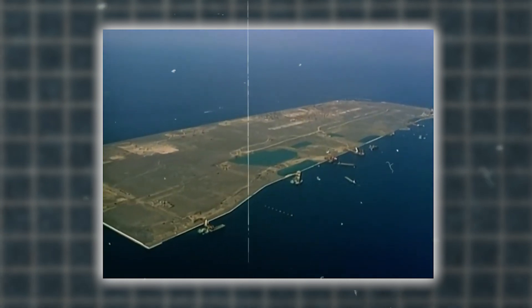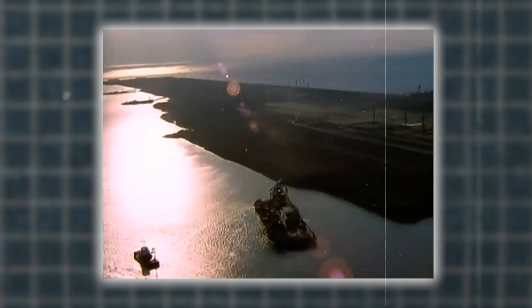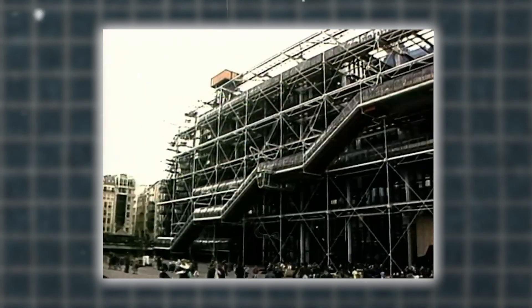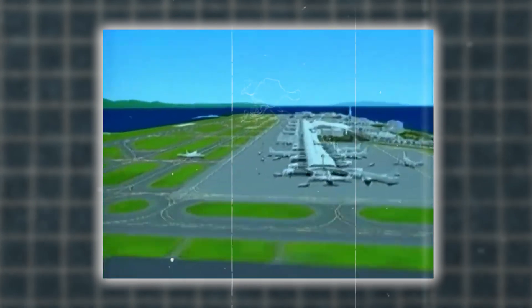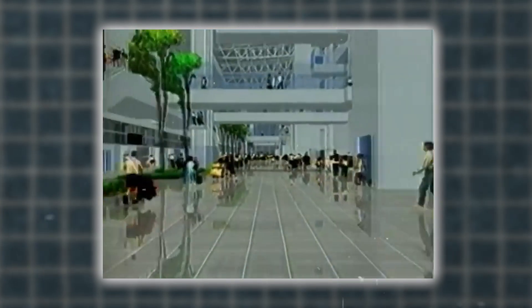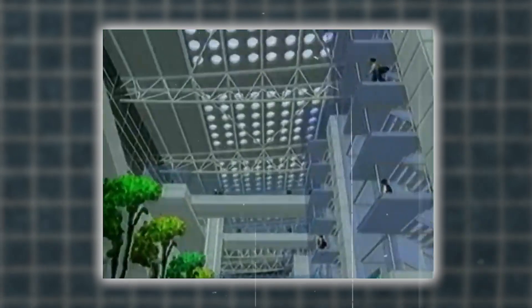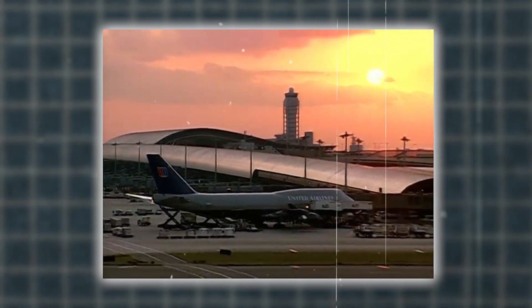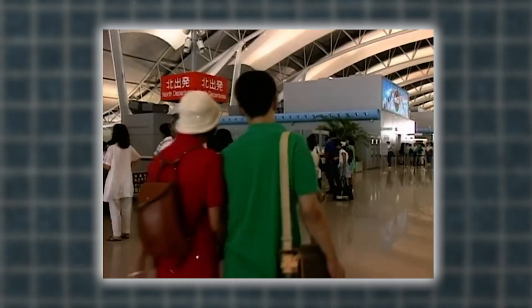Kansai International Airport is gearing up for the future with ambitious development projects aimed at enhancing infrastructure and passenger experience. Especially with the upcoming Expo 2025 in Osaka, ongoing and planned upgrades focus on expanding capacity, improving facilities, and integrating advanced technologies. One key project is the extensive renovation and expansion of Terminal 1, increasing its capacity from 23 million to 40 million international passengers annually. The renovations aim to streamline operations by centralizing immigration and security checks, and the redesigned terminal will feature a cutting-edge international departure lounge, high-end retail spaces, and local culinary offerings.